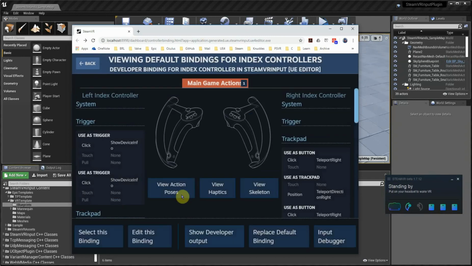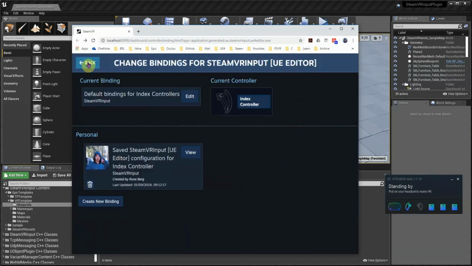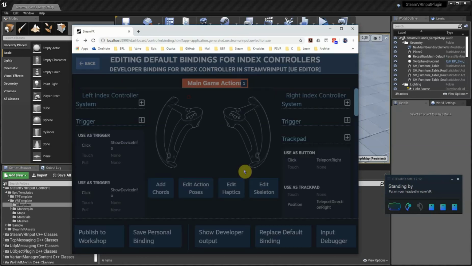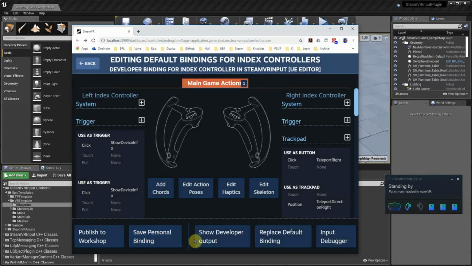Then it's just a matter of selecting the binding, and then you'll have the current binding as your default bindings that came with the app. And then I can now remove this one if I don't need that binding. All right, that's a quick tip on how to get out of that situation.